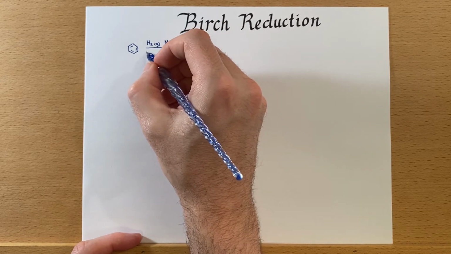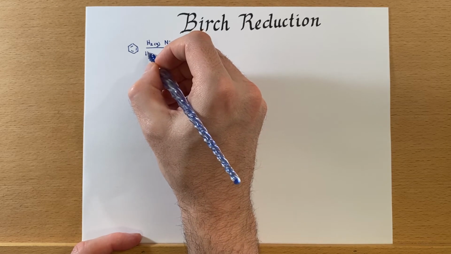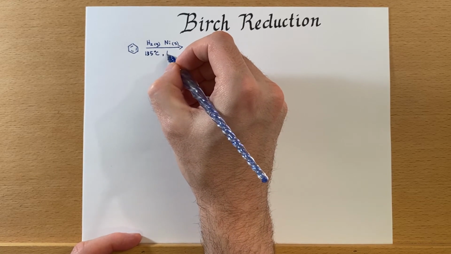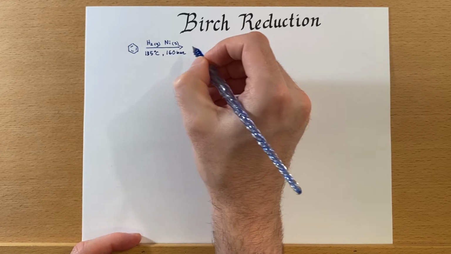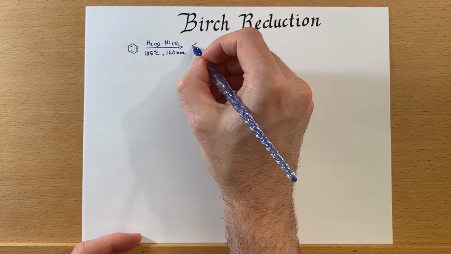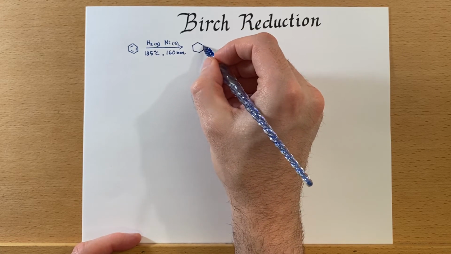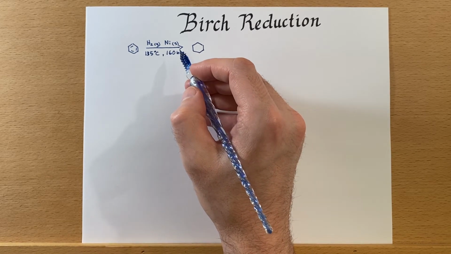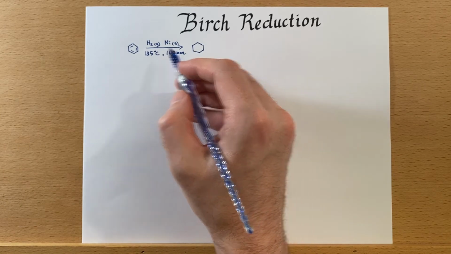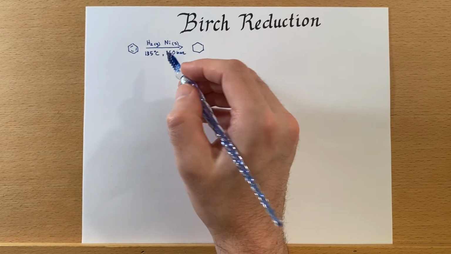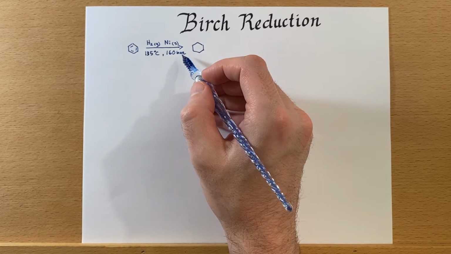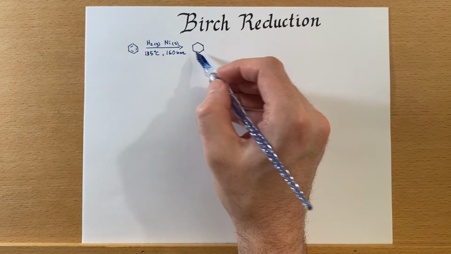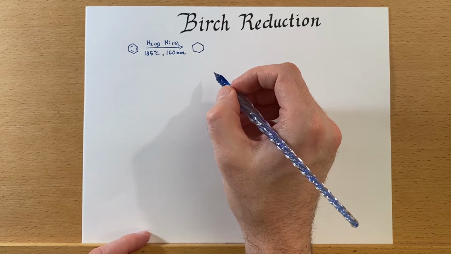It just takes quite a bit of heat, 135 degrees C, and it takes quite a bit of pressure, 160 bar. And at that point, we will perform a reduction and make cyclohexane. And under these harsh conditions, one, this illustrates how difficult it can be to reduce an aromatic compound. And two, when we have harsh conditions, it's difficult to stop part way through a reduction, right? This is fully reduced now. We've added all of the hydrogen that we can.